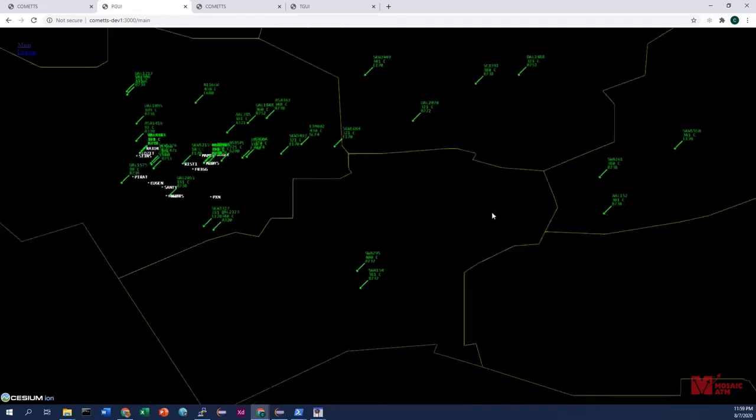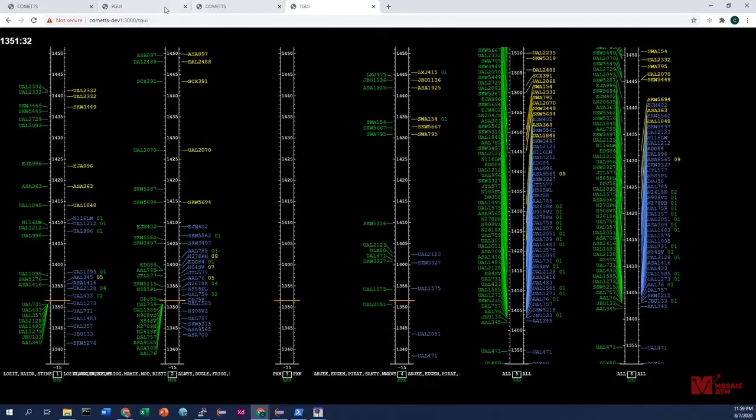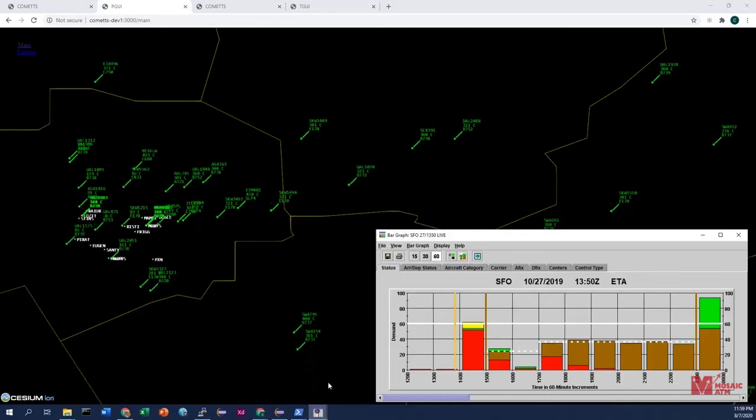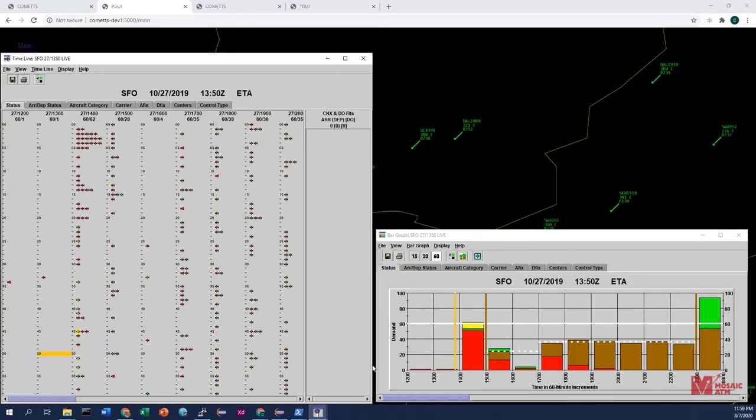But again, we can continue to monitor the flow and monitor the operation both from the TGUI display as well as from the PGUI, as well as continue to monitor the FSM display, and these are all integrated together through the entire scenario and simulation as we're watching these flights flow.